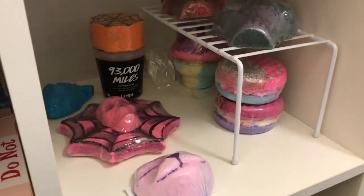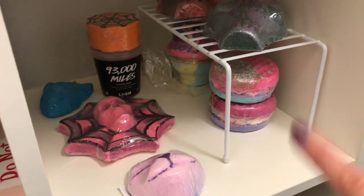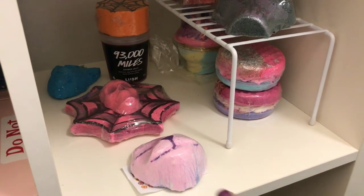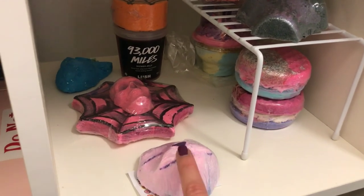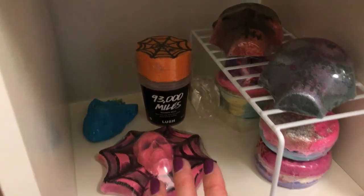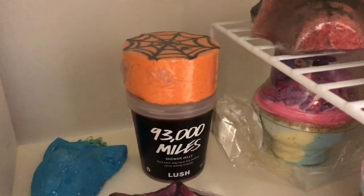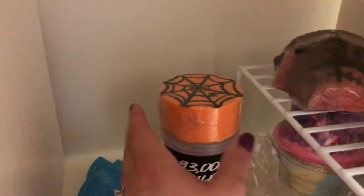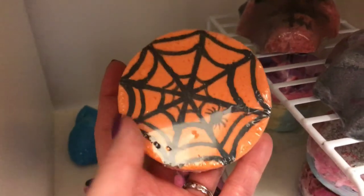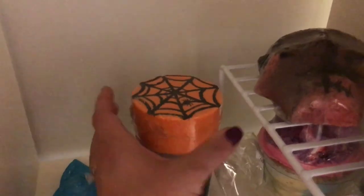I've got Cake by the Ocean from Moon's Harvest, a couple more Sweet Cravings, little donut waffles - I need to do that one very soon. There's Rocket Science back there, which is amazing - I want to look at it a few more days before I do it. I'm going to cocktail the Something Wicked bomb - it's got a little cinnamon in it - with 93,000 Miles and chop that up. I think that'll make a cool demo.